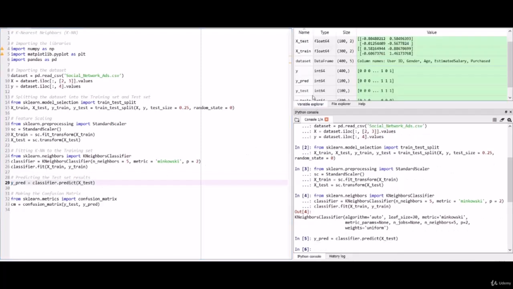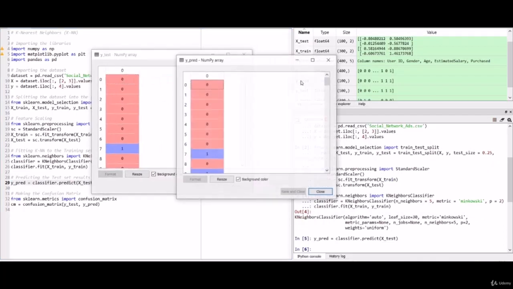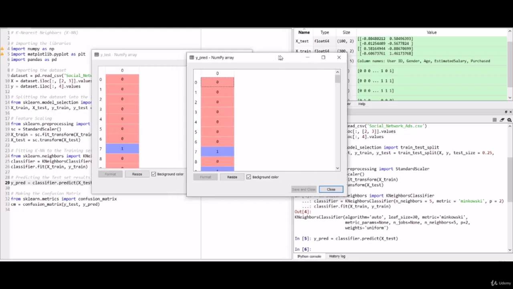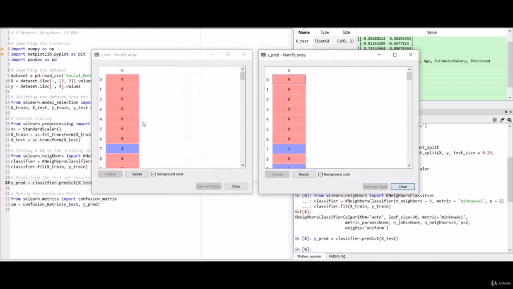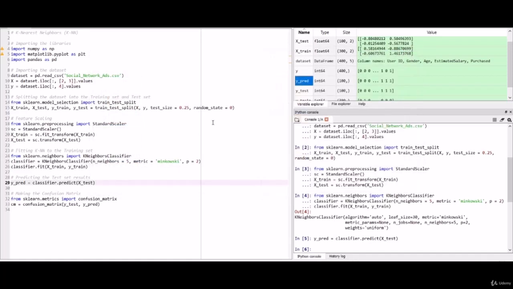Now let's see, this is our y_test and this is our y_pred. So as you can see, from 1 to 7 the predictions are correct. There is one incorrect prediction in 9. And to see what are the total incorrect predictions, we are going to use the confusion matrix.